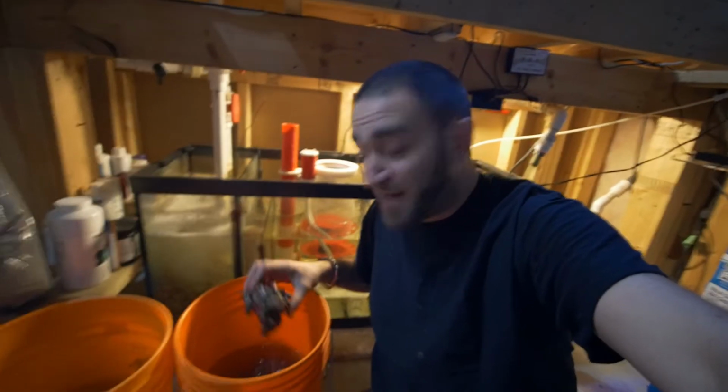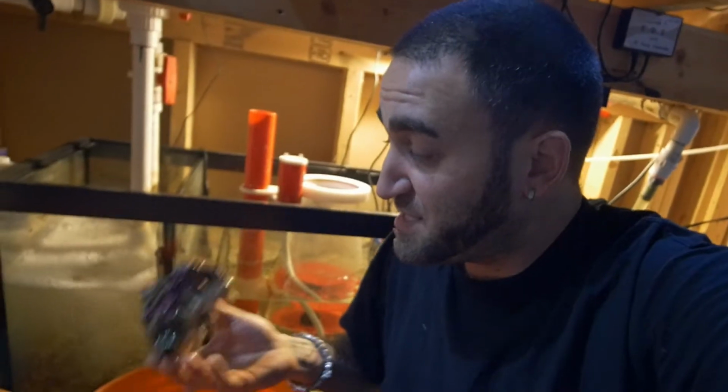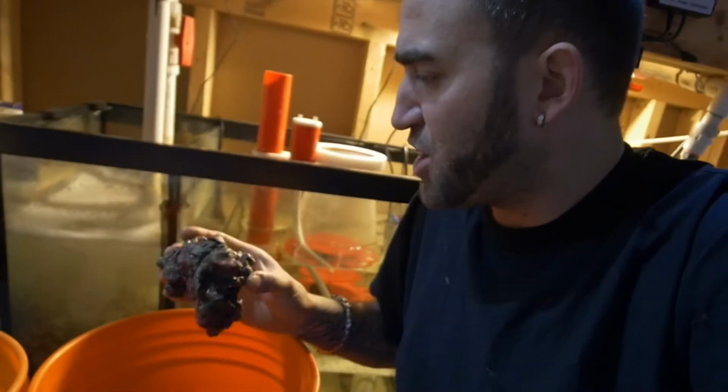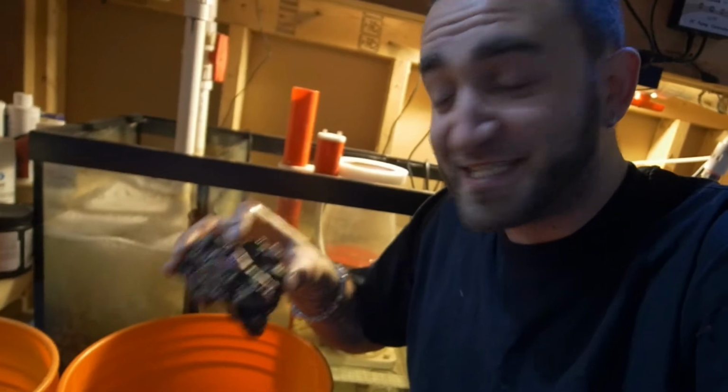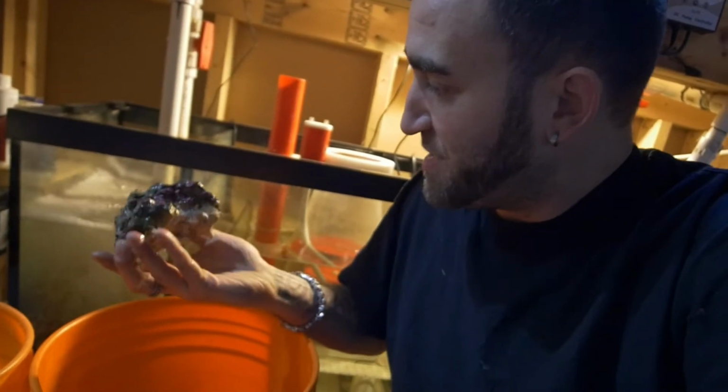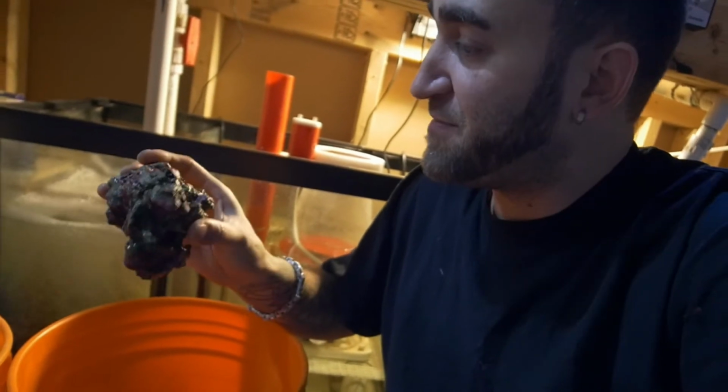One in this bucket, and I have another small piece in this bucket. So you can see this is just a very small piece right here. It has some nice purple Coraline algae on it, and if you see, there's actually a snail right here that's covered in this purple Coraline algae. So this is a nice little piece of rock that I'm definitely going to use.